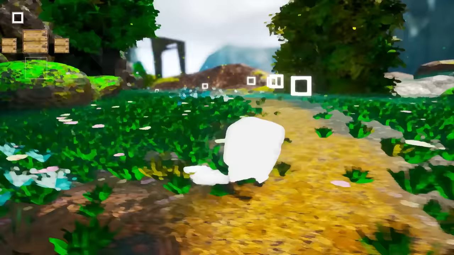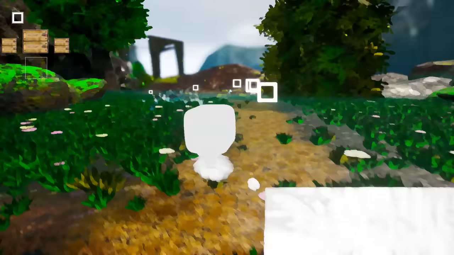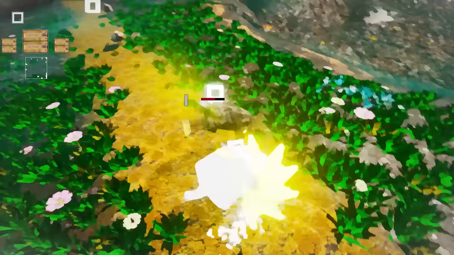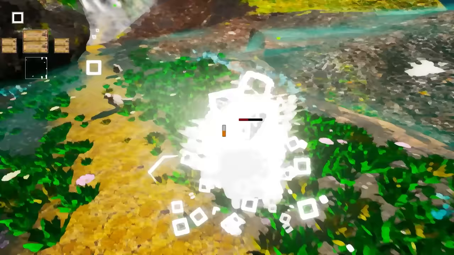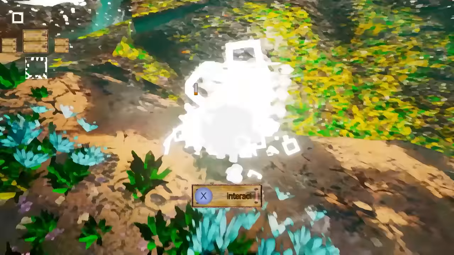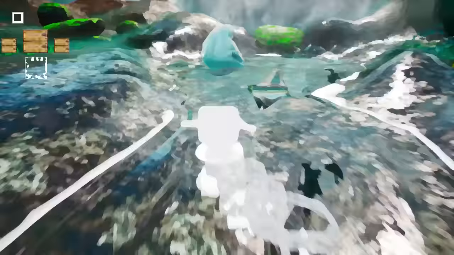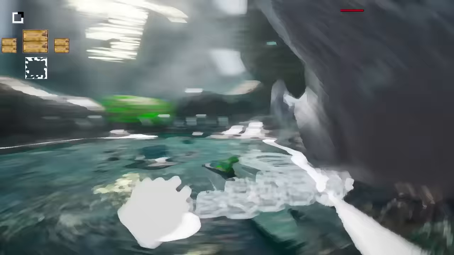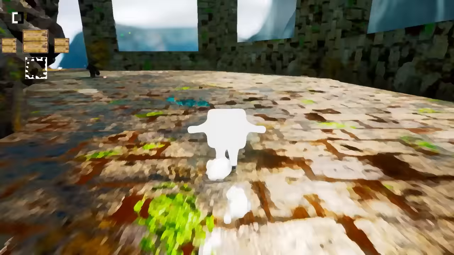Oh, we got a jump button. Wait, there's a double jump? All right, this game has a double jump. Hold on. This game might actually be good. Oh. Okay. Interesting. Oh, what's this? Oh! Oh my god. Is it making baby sounds?